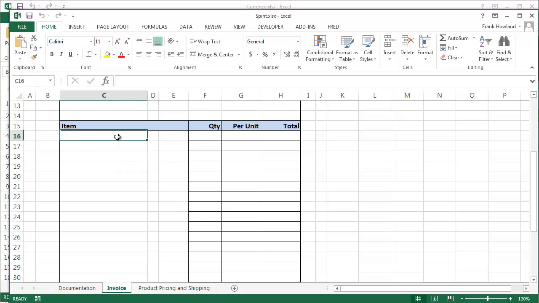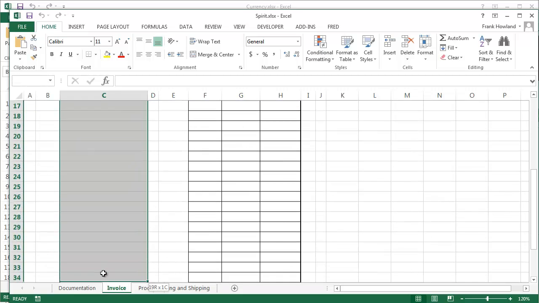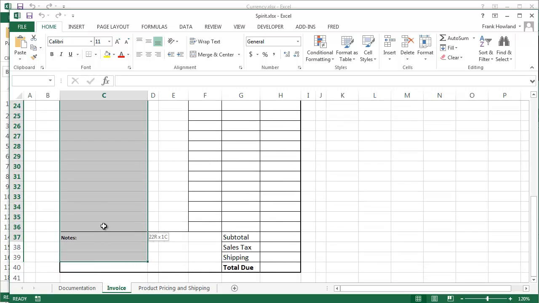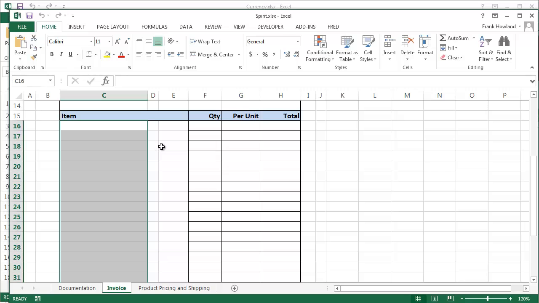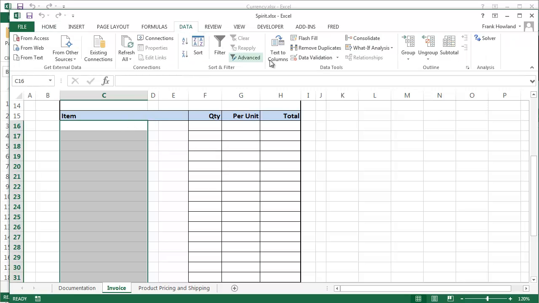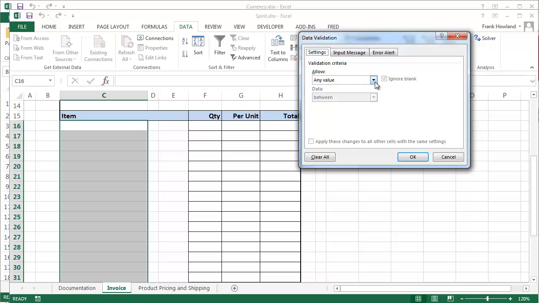So the idea is that we want to prevent people from entering incorrect information into this range. And we're going to do so by asking for data validation. So I've selected where I want the data validation to occur. I go to Data, and in Data Tools, I click on Data Validation, then Data Validation. What I want to do is allow stuff from a list, a particular list, to go into these items. What's my source?